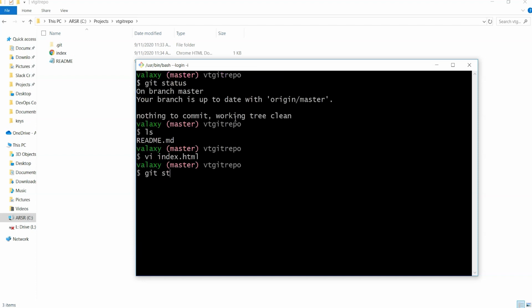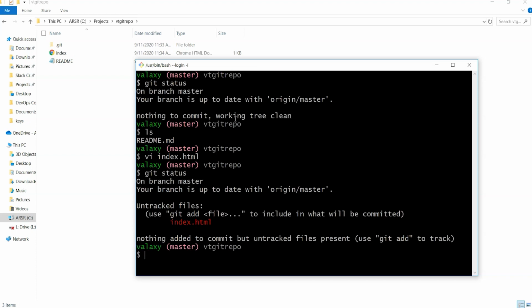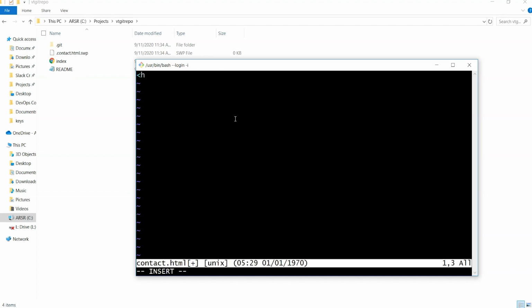Now if I check git status again, you can see there is the index.html file. Next is contact.html. So here I'm going to give our contact details, and I'm closing it up.